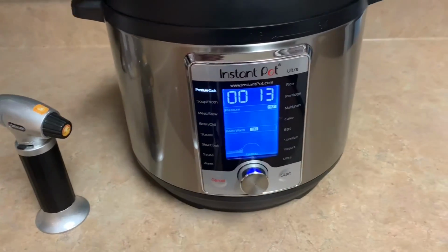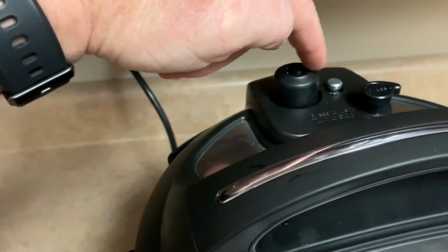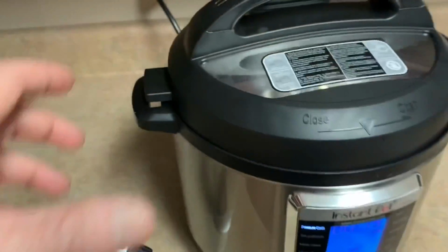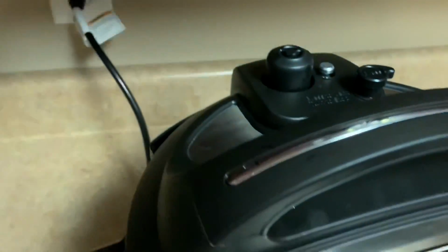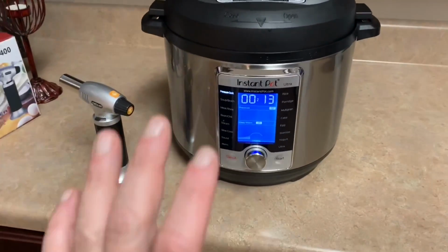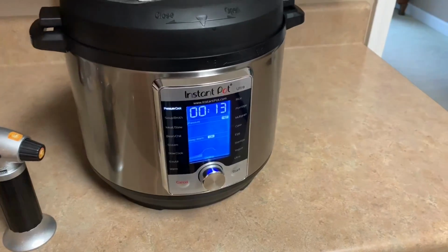It'll cook for 13 minutes, and then we'll just let it do a natural release. Natural release means that the pressure inside the pot will leak off until that pin drops down. Once that pin drops down, then you can take the lid off of it. You can do a manual release just by hitting that thing down and let all the steam come flying out of the vent right there. But the recipe calls for a natural release, so that's what we're going to do, and let it happen naturally.